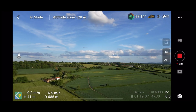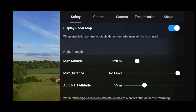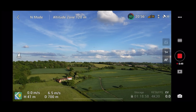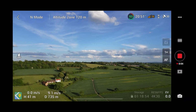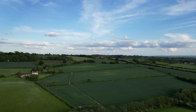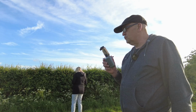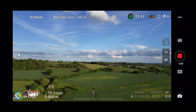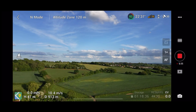Just need to check what my return to height is. Yeah, we're good at that. Okay, we'll carry on. A beautiful English countryside. Down to 2 bars. I don't think the other controller went down to 2 bars. We're back up to 3, 2, bobbling about.